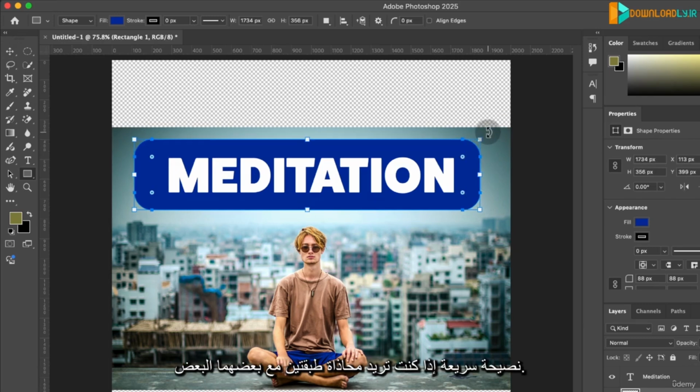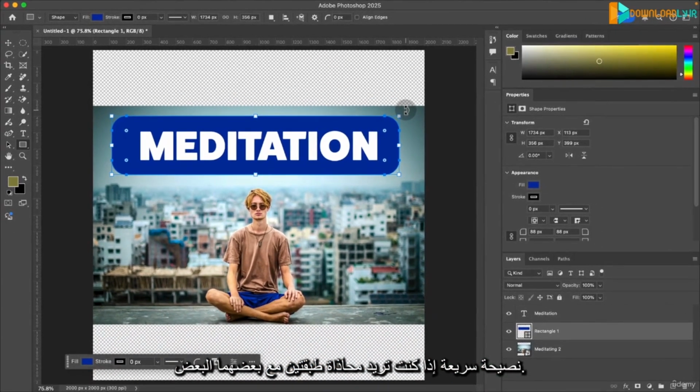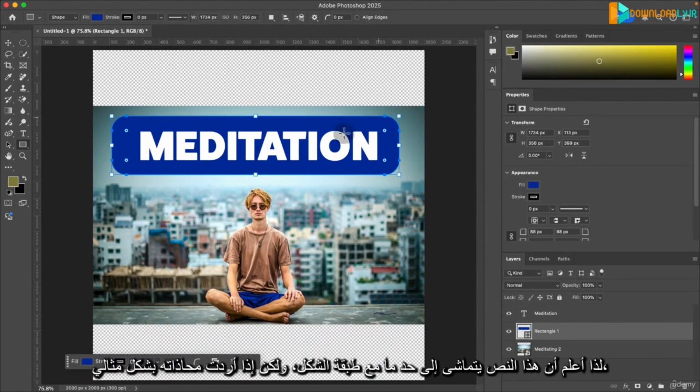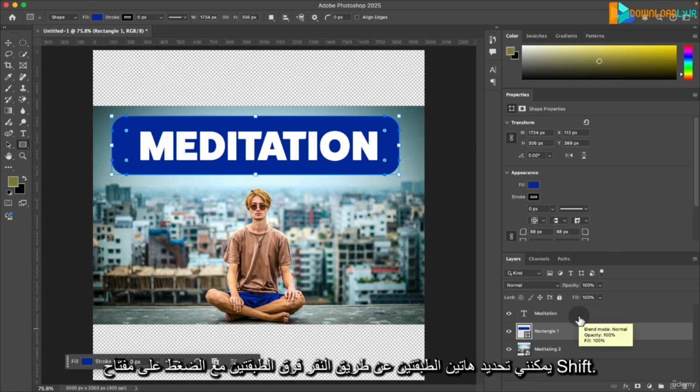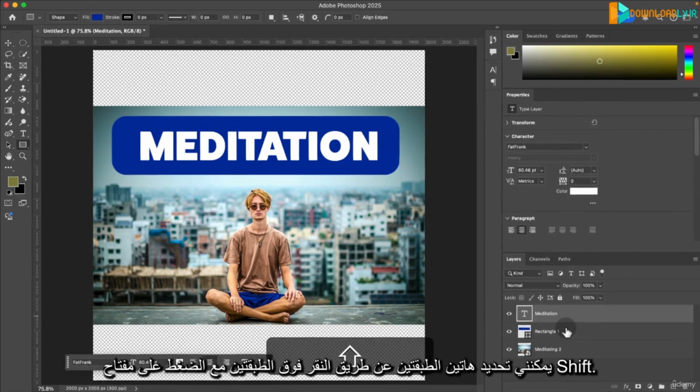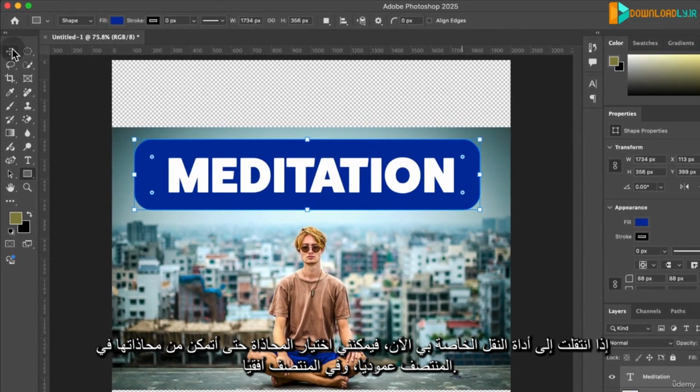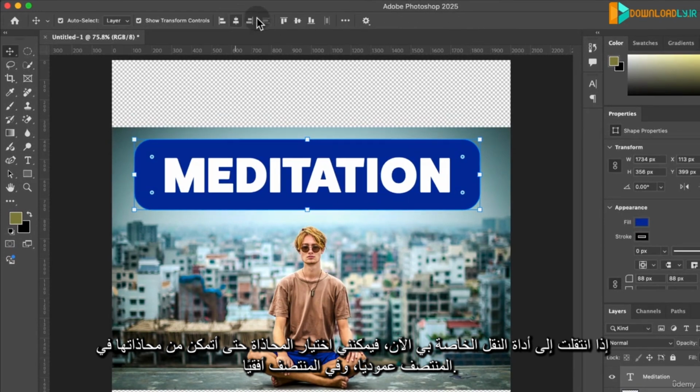A quick tip, if you ever want to align two layers to each other, so I know that this text is somewhat aligned with the shape layer, but if I want it perfectly aligned, I can select these two layers by shift-clicking the two layers. If I go to my Move tool now, I can choose to align. So I can align them center vertically, center horizontally.